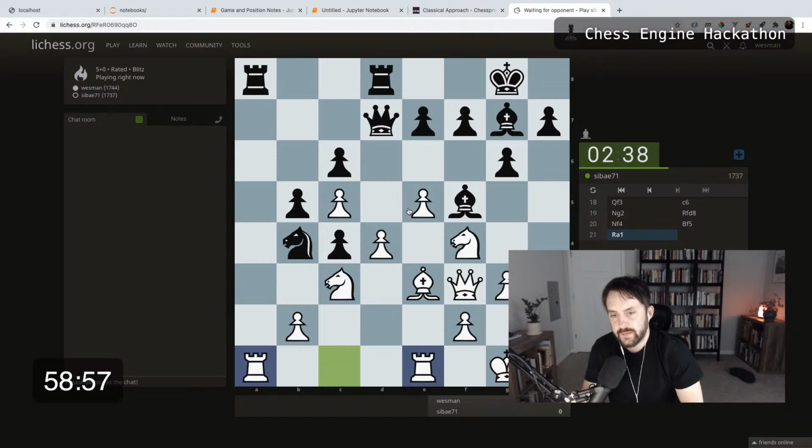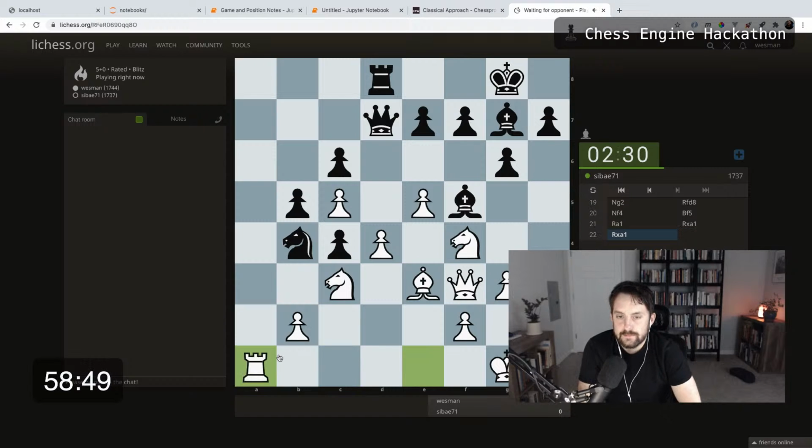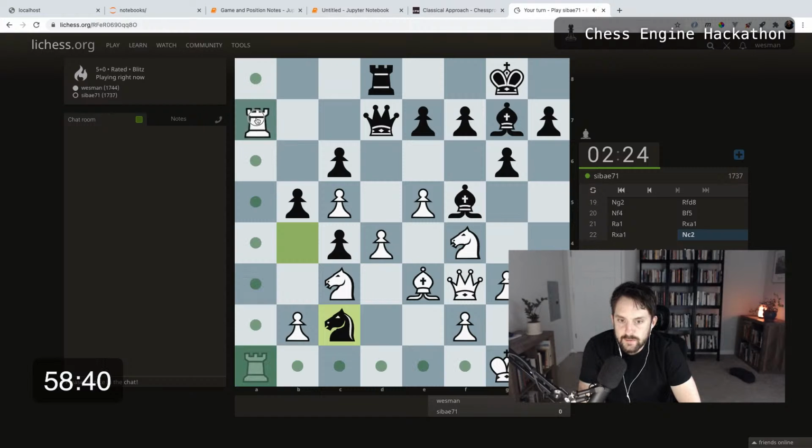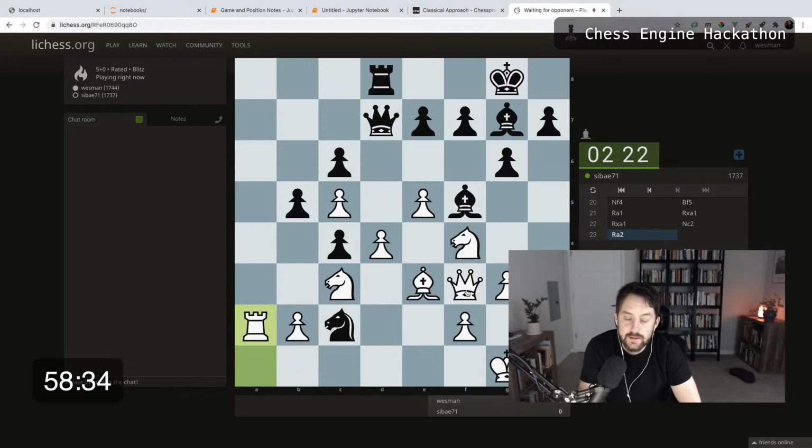Yeah, kind of messed this position up. Gave him a good outpost for a few pieces. His bishop is still pretty bad, I think. And now he's going to try to win my bishop, I think, by playing knight c2. Which he does. And I'm just going to try to stay on the A file and give up this bishop.